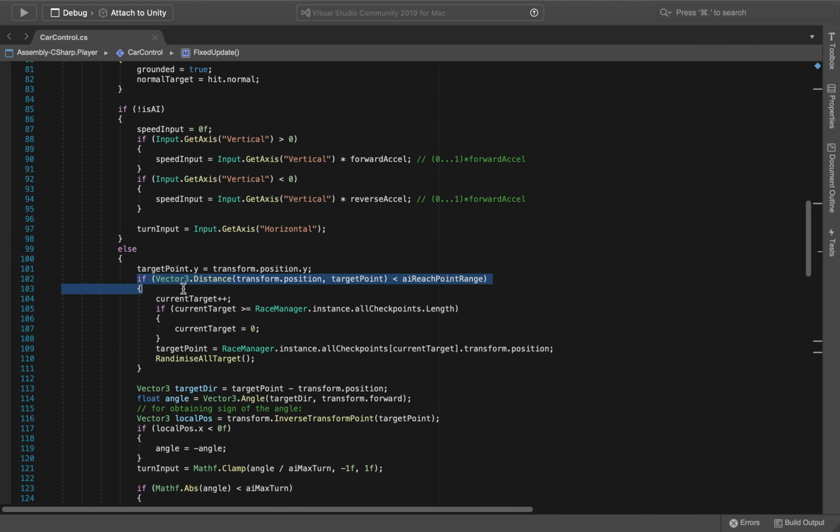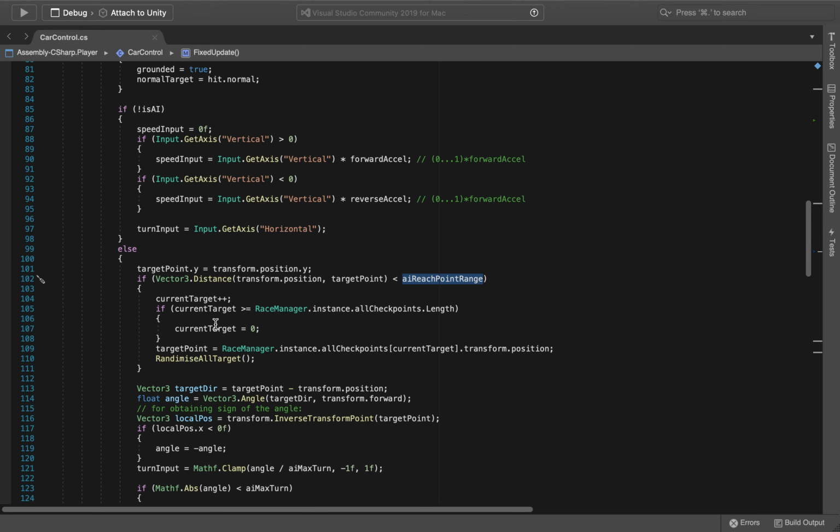A vector, the distance. What this code does is compare the distance between the AI core and the target point with the checkpoint. If it's smaller, then they are within point range, so this condition is true and it will be run.